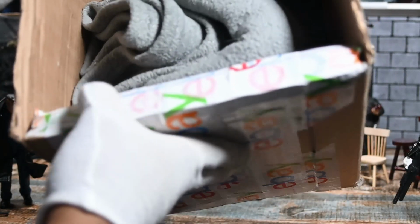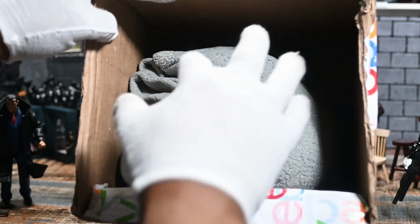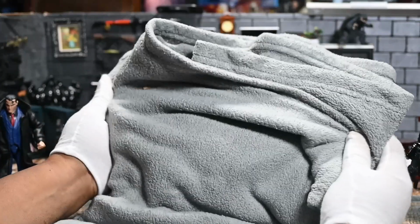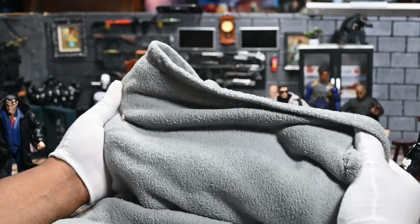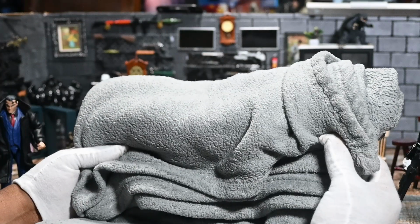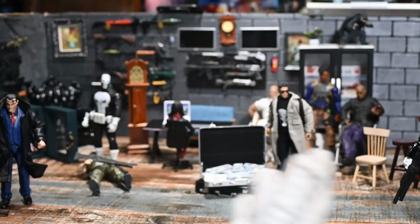Have you ever gotten a package that came wrapped in a towel? Or a blanket. I think this is actually a blanket. He wrapped the Punisher package in a blanket. Now, of course, the first thing I thought of when I saw the blanket was what people did to the poor Native Americans by putting measles and chickenpox in blankets. But I'm sure this is safe. But yes, we got the Punisher in a blanket. I suppose I should immediately throw this away. I just had to share that with you.